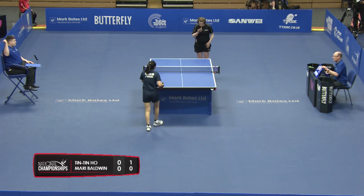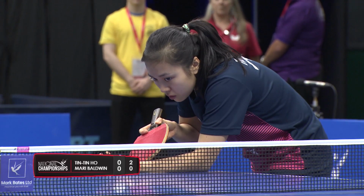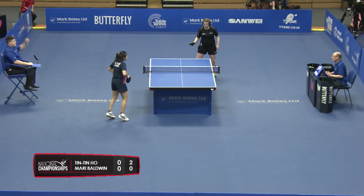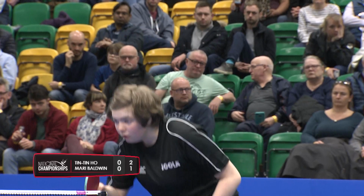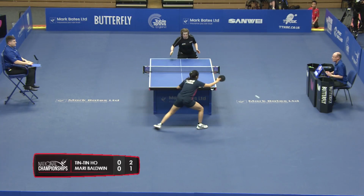She twiddles. She plays with the reverse side of her bat on the backhand side. She looks to topspin. I've seen her run round her backhand to play forehand. She'll play backhands from the forehand side of the table. She goes down the lines. So yes, it's awkward. Of course it's awkward because she's producing different spins, but she does it in a really positive way. And I'm not saying she'll be another Carl Preen.